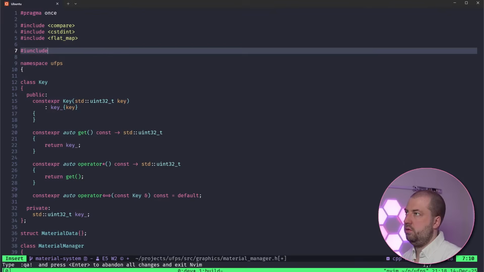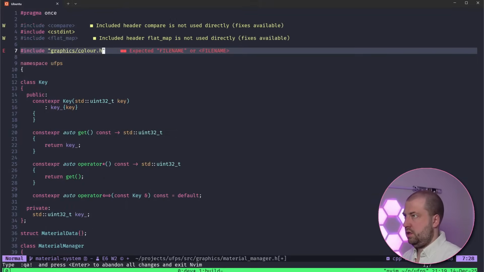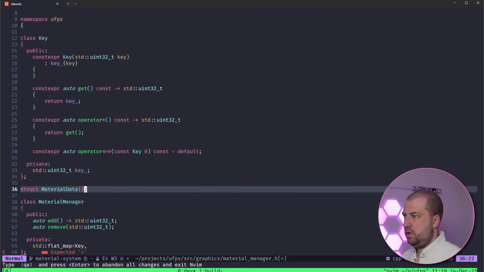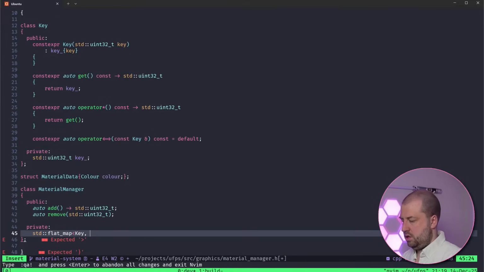Hash include maths, graphics, color. All right, and then material data.